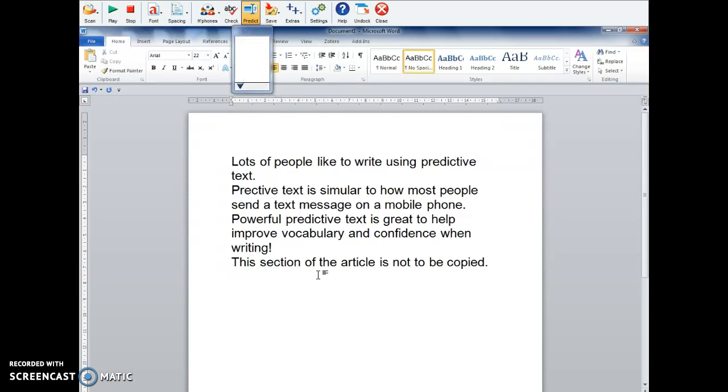As you can see, I used the predictive text feature to help me write the sentence. Predictive text can be used on almost every word, or it can be used as running in the background if needed.